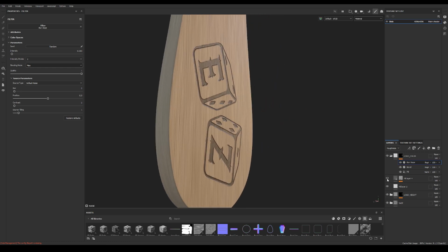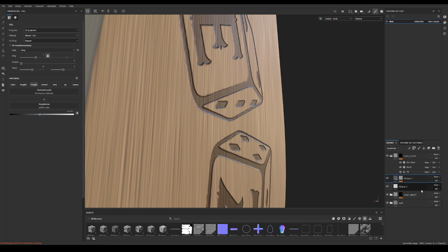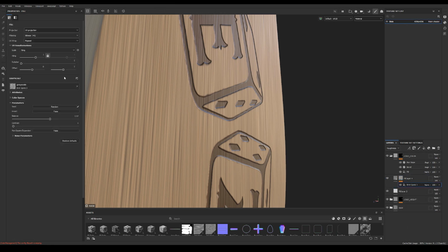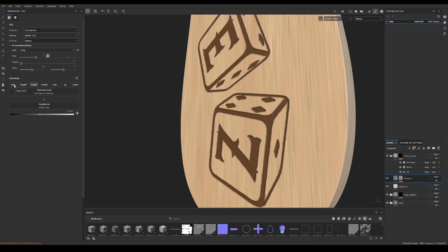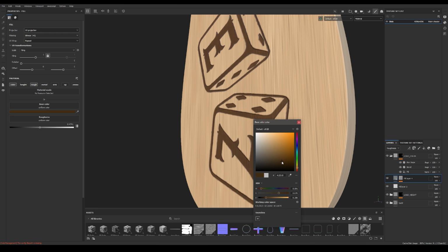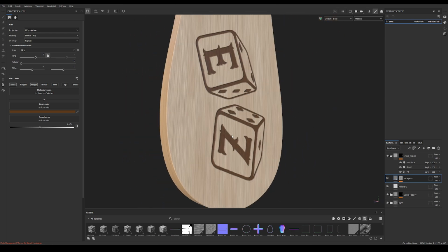So re-enable the second layer, the one we were using to tweak the roughness. And in here, let's slightly change the value and also the noise, because right now this B and W spot is the same on the second group. So here, let's maybe offset a little bit. And also on this level, we may want to slightly change the colors. So let's grab another value of brown. Let's say something like this. So we also have a variation on the color burn effect.